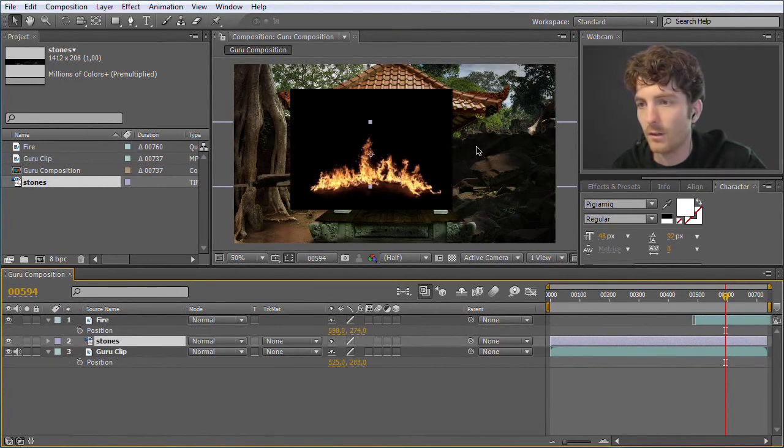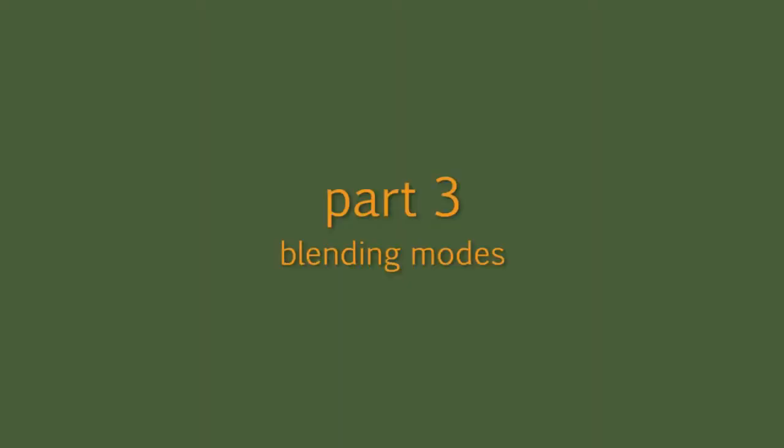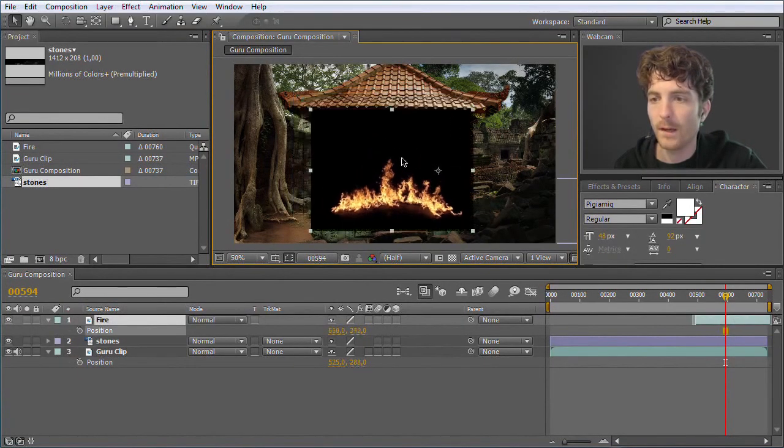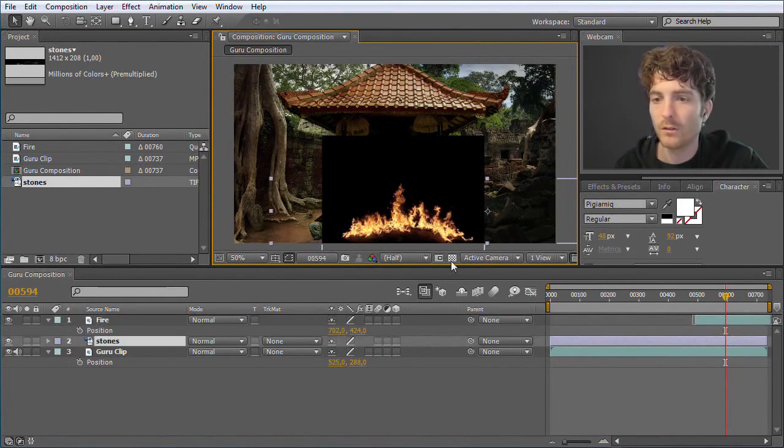And the idea of the stones is that we have here some stones in the foreground on which the fire can then burn. So here are the stones, and now I select here the fire and move it roughly there. And now you can see the problem that, well, the fire, of course, is on top of this black background. So the stones had already transparency in the image, so it was no problem, but the fire is on black background, so we need to get rid of it.